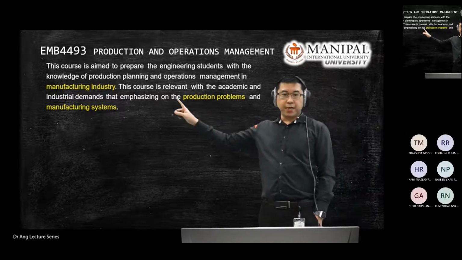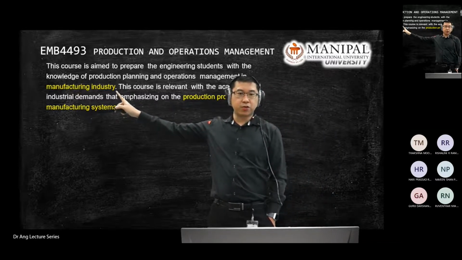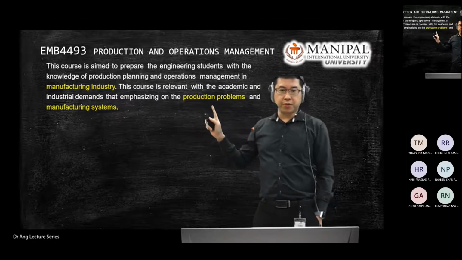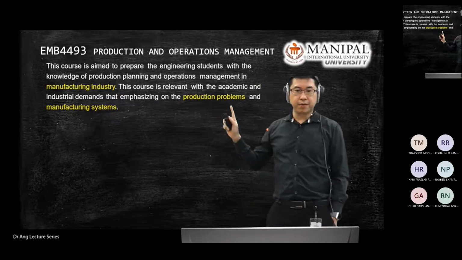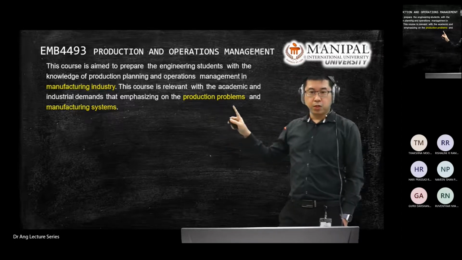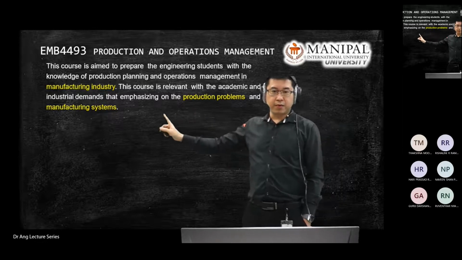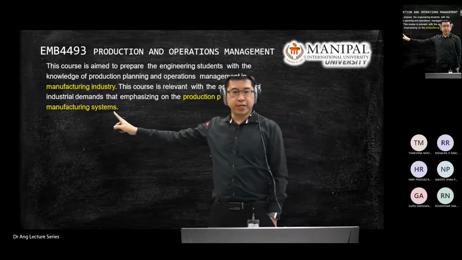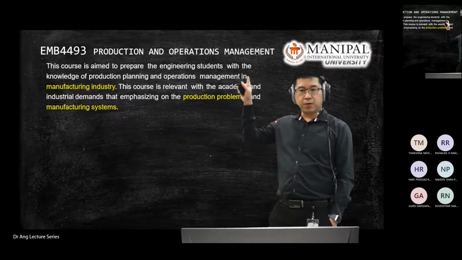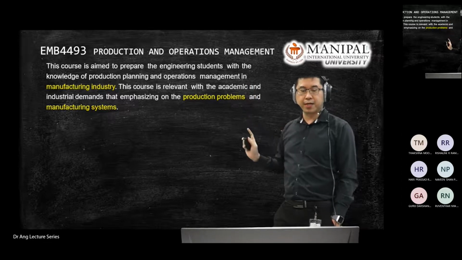We will talk about manufacturing's problem in the industry and how we solve it. We will use a lot of time the wording of production. So we look at production problems, and we will use some mathematics, a simple mathematic model to solve the production problems. And we will look at manufacturing system. Okay, so basically this is more on the management side, a school of management subject.